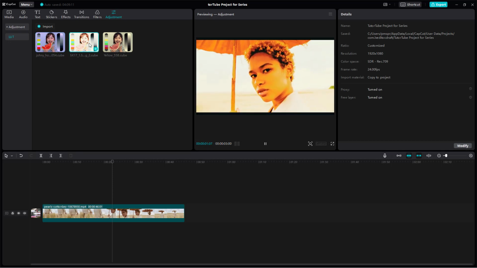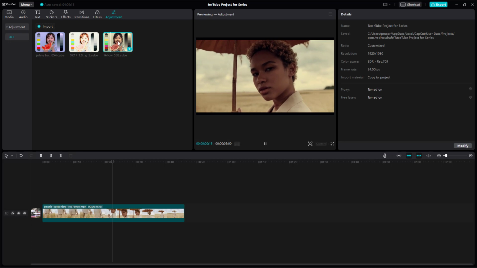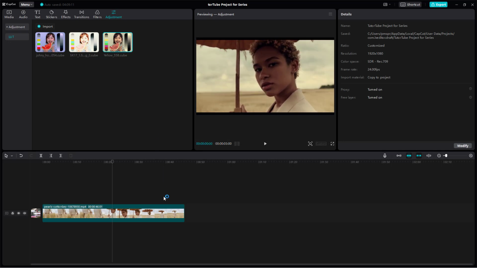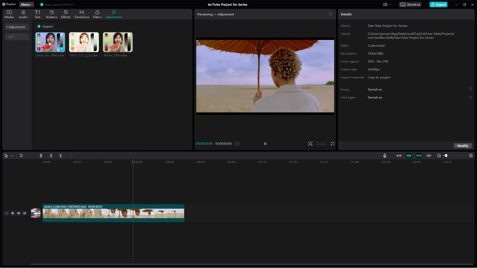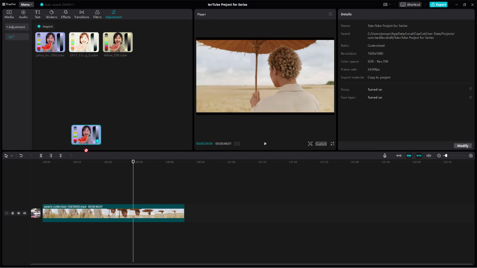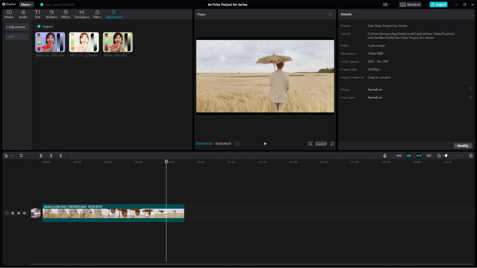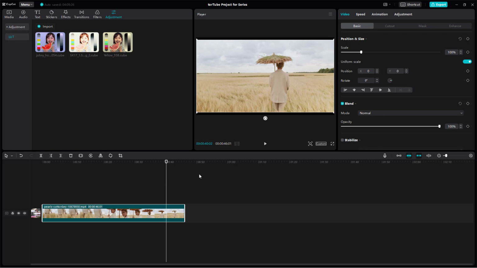Click on this one, it is brighter. Click on this, it's more yellow. So you can see that you get different movie looks, just like this. That is what you have. You can bring in your LUT and add it as an effect, as you can see right here, and change the strength for the LUT, just like this as well. Let me delete this and take this particular video footage.